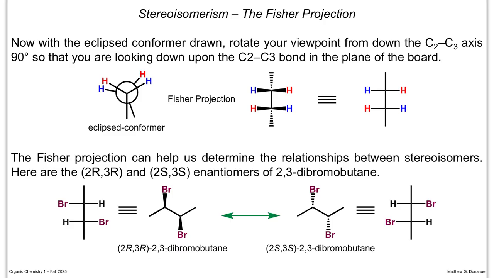And so on the left structure, the 2R, 3R, I'm doing that rotation, and then I'm looking at it from a different perspective so we can see we have bromine and bromine. And then for the 2S, 3S enantiomer, you do the same thing. And then when you look at them, you can see their mirror images. So just to write some notes down here.